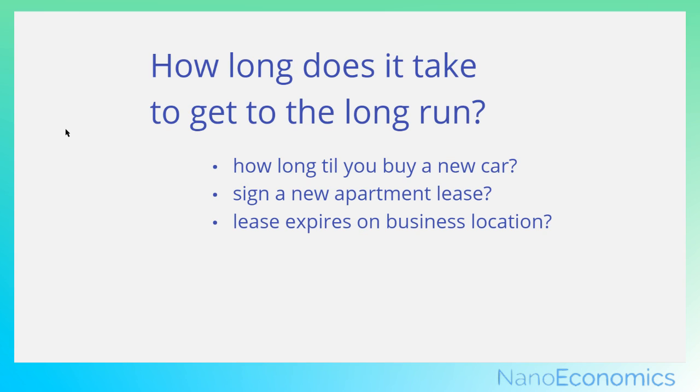So if we've moved into an apartment and we don't like our roommates, in the short run, we can make some minor adjustments. We can try to negotiate. We can get a night shift so that we're never actually interacting. In the long run, we can get a different place to live. In the short run, the gas prices have gone up, so we still go to work and school, but we don't joyride around town and we don't take a road trip like we had planned. In the long run, we get an electric vehicle so that gas prices actually don't affect our decisions when it comes to things like road trips.